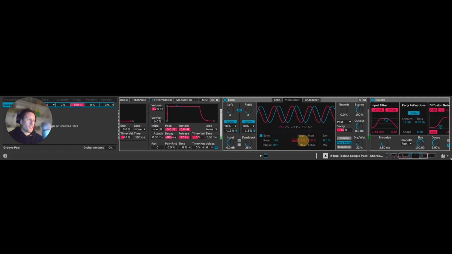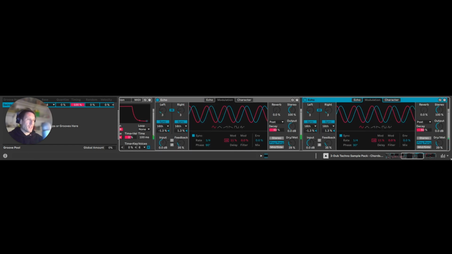Then I'm going to go to the modulation and change that a bit. If I turn it up, you can hear it. I'll turn it down, but basically that is so it's like having a tape echo that just runs a bit off, like you get in old Dub Techno records.